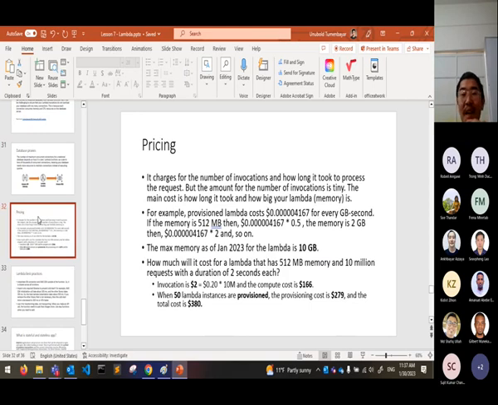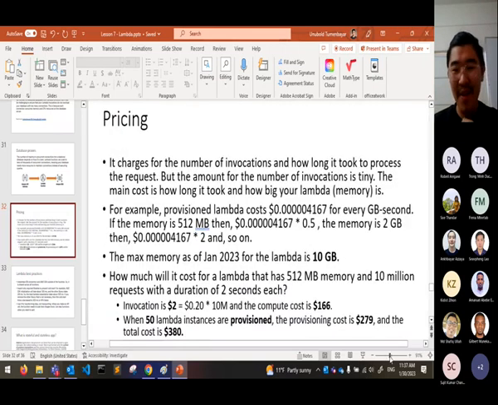Some pricing, I read in a blog. It's not very expensive. Let's say the numbers are very big. For example, provisioned Lambda costs more. The way it works is similar to an EC2 instance, where you have some instances always up and running.